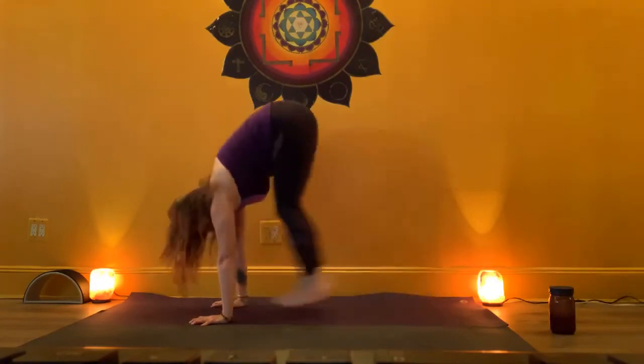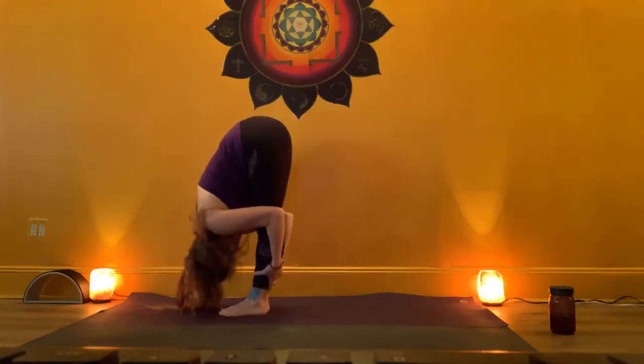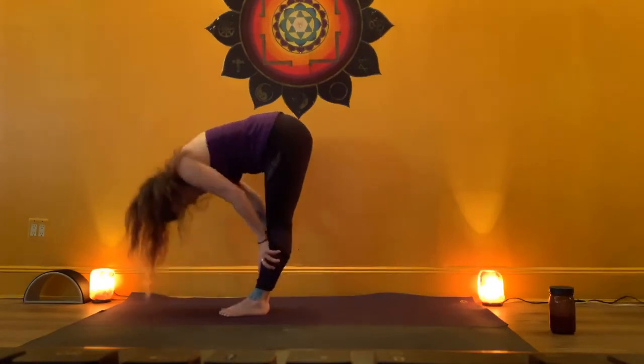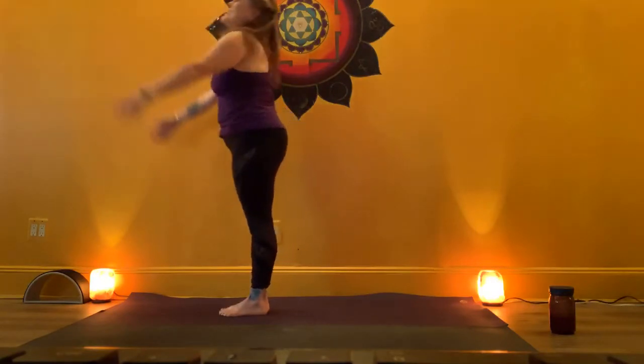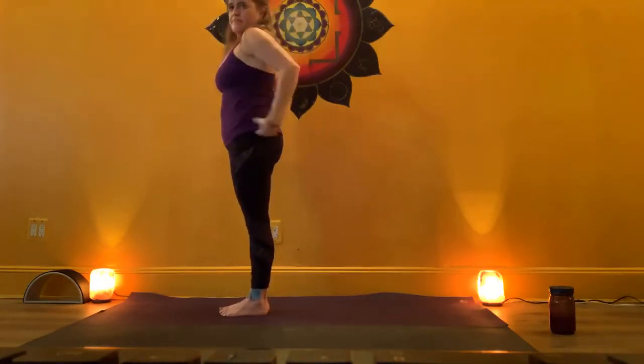And then jump feet to hands, inhale, look up. Exhale, pull on the legs, forward fold, head to knees. And then you can push off the legs to get up, because sometimes I'm in that much pain, I have to do that. Luckily not today, all the way up. And exhale, palms hard. That was one cycle.